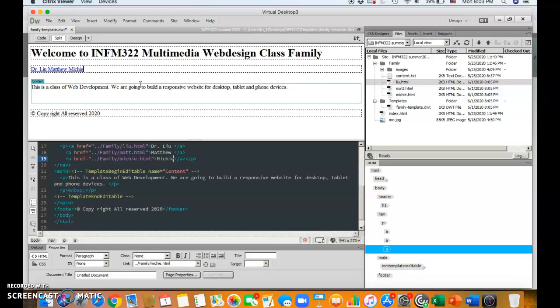So what is a cascading style sheet really? A style sheet is a separation from the content. In the beginning, when HTML was first created years ago, the content and the style were all together.